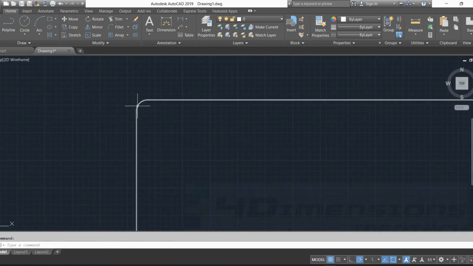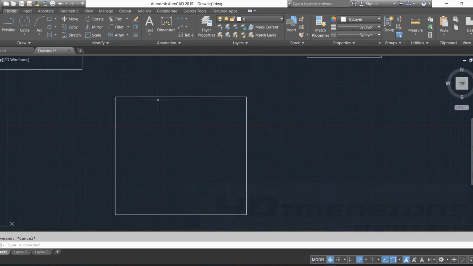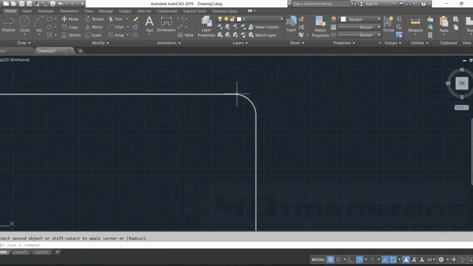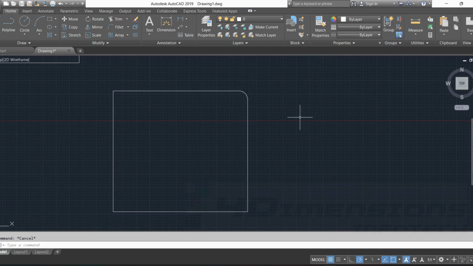You can see one fillet has been made with the radius of 100. We'll go for some bigger value here. It is not visible properly, so we'll take some bigger value. So repeat fillet, shortcut key is F enter. Select the radius, put the radius value as 800, say enter. Select the corners of the rectangle and you can see the fillet has been made here. Corner is removed. Now one thing to be noticed, if I go for fillet command here, only one fillet is created at one time. If I want multiple fillets to be created at one time, then you need to select one more option, that is multiple, before selecting the radius.